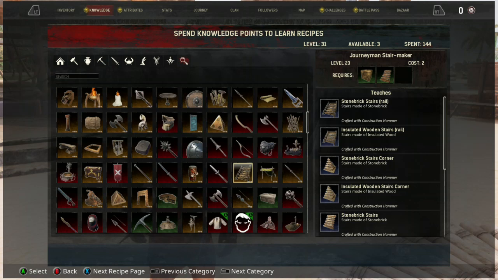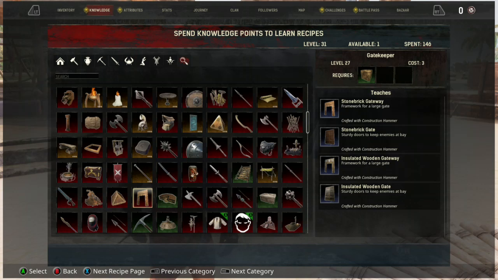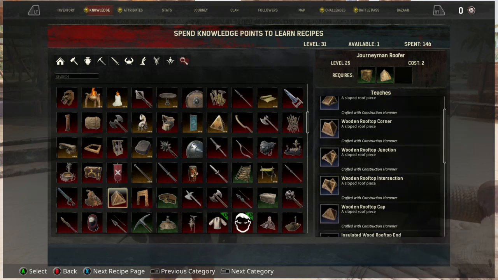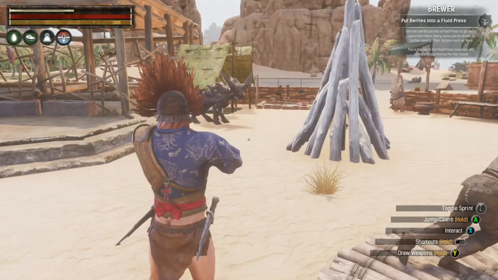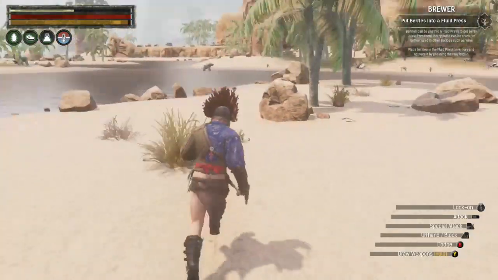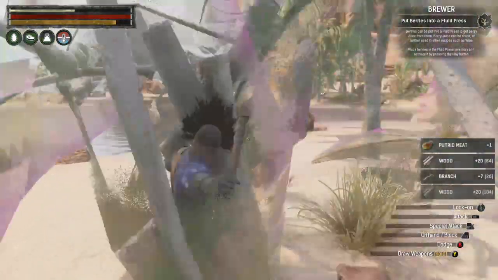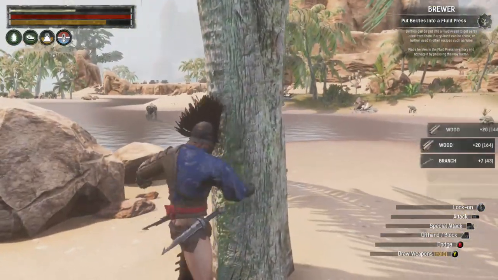Gonna need those stairs. Stone brick gateway. Damn. Wooden rooftops would be nice. Log bench. Hell yeah. Alright. So, juice press. That's what we'll do. All right, I'm thinking.